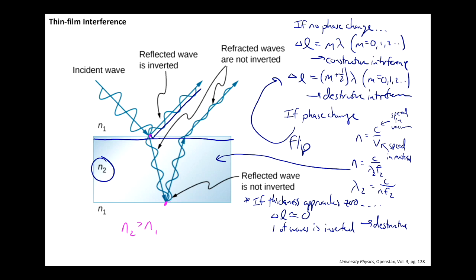And then finally, this thing gives me the original lambda, whatever it was before. So this is equal to the original lambda over n. So if I wanted to call that 1 for whatever it was in the air, you can see that lambda is changed by just being divided by the index of refraction of the new material. So lambda 1 divided by n2 gives me lambda 2. Yeah. Got that?